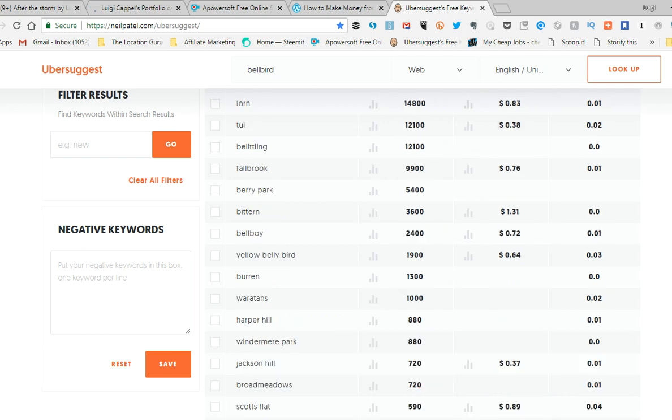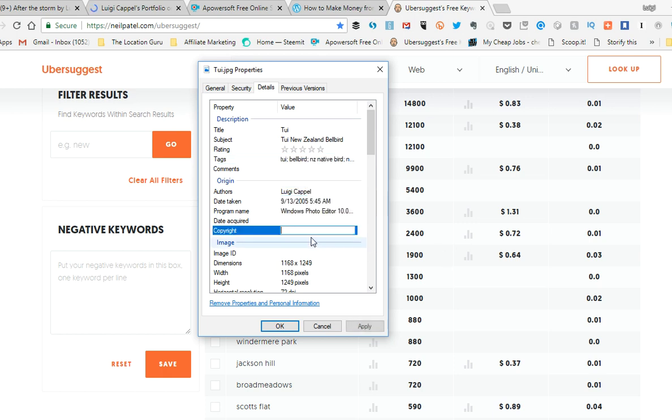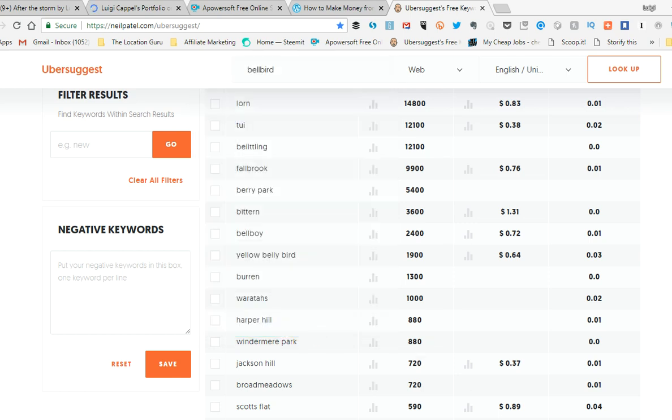But now I'm going to go back in here and go apply. I'm going to include the author, which is me, and most importantly I'm going to include copyright, because everything that you take is copyright to you, but if people can't find you, then it's of absolutely no value. I'm going to apply that so anywhere that photo now appears, it knows that that photo belongs to me.